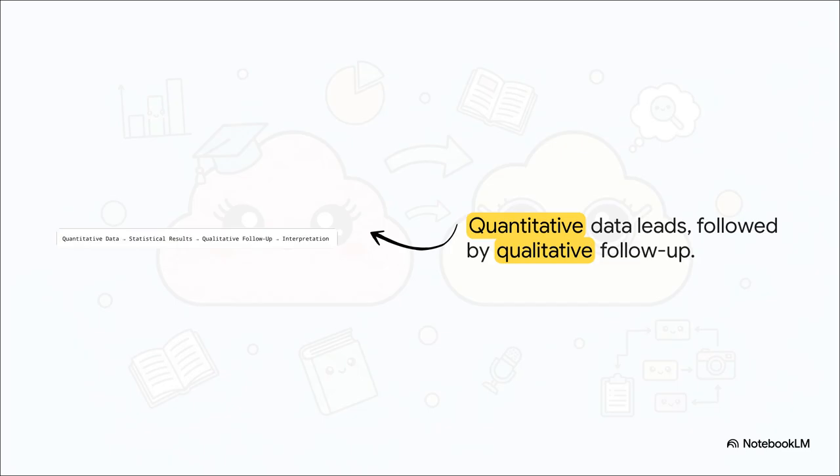Next is the explanatory sequential design. And here, timing is literally everything. You start by running your quantitative data collection to get those hard statistical results, and then you follow up with a qualitative phase to explain exactly why those numbers look the way they do. Imagine your survey reveals a specific group of students is showing surprisingly low academic performance. Well, you deliberately go and interview those specific students to figure out what the survey isn't telling you. In this setup, the numbers lead and the narrative explains.